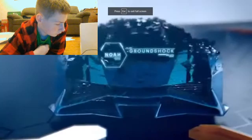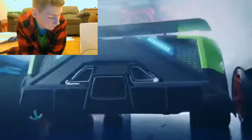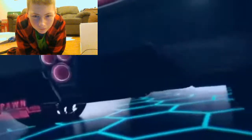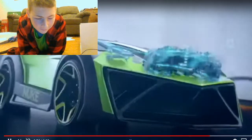Ooh, okay, cool. Blue cars. Kid has the iPad set up. Maybe this would make a lot more sense on the iPad, but we're doing it on the phone. So, whatever. Oh, wow, look at that. That's pretty cool. Okay. Grabs the viewer's attention. I like that. Oh, wow. Look at them go. Whoa, you got little guns and everything? That's pretty dope. Oh, look at the lamp. Yo. This is kind of dope, though. Hey, okay, I like this. I like this a lot.